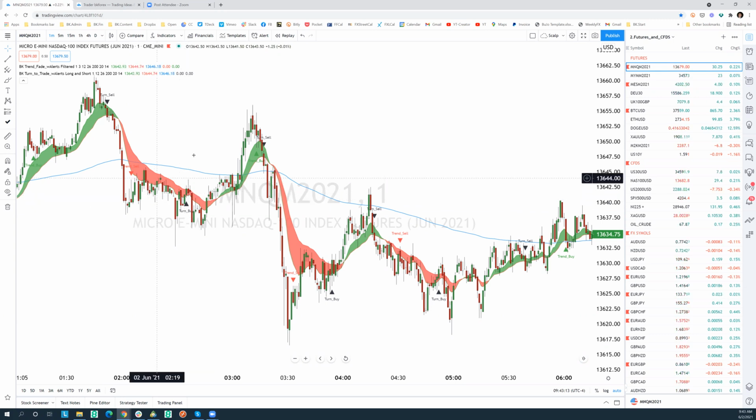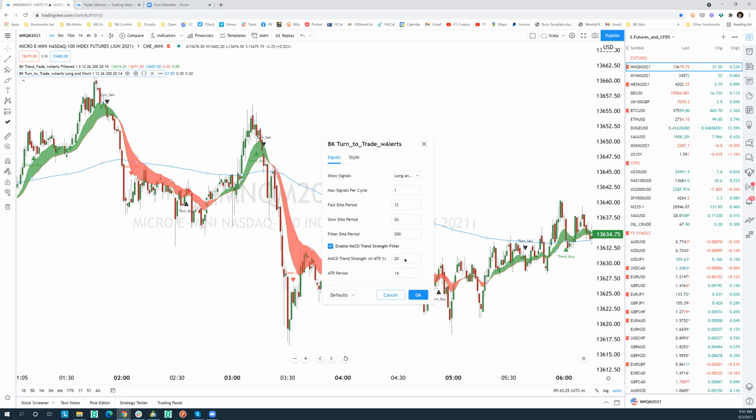If the moving averages are too close together, if it's too early in the trend and there's a turn buy signal, we just ignore it. So it's got to have some maturity. And by the way, just so you guys know, you can really configure this yourself. The width of the moving average is basically 20% of the ATR, so like 1/5 of the ATR.